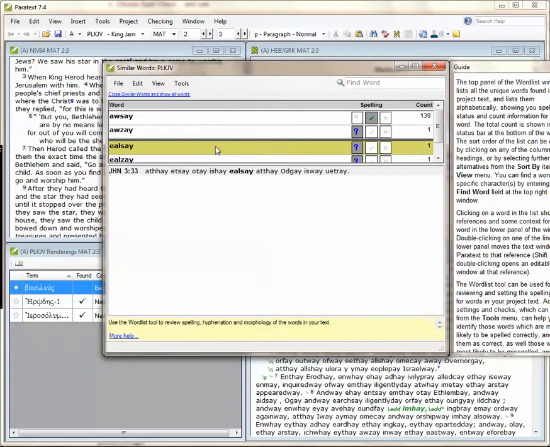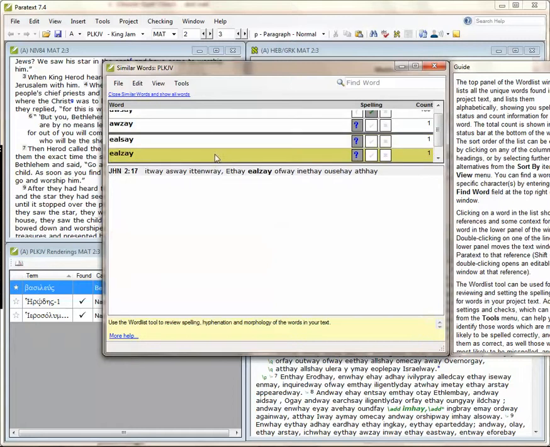Okay, here's one. Ilse or Ilse. Well, actually, I think this one is actually correct. It is so. We'll mark both of these as correct.